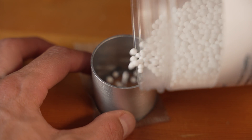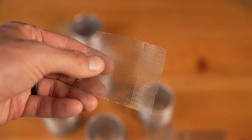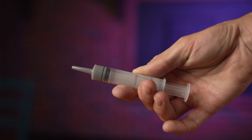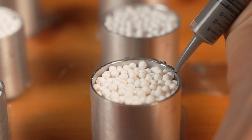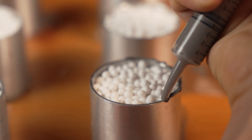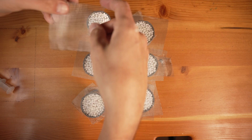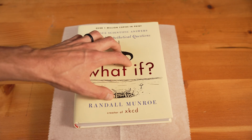I let that epoxy harden up for six hours, pulled it off, flipped it over so I could put in the desiccant. Then with a little piece of mesh on top, I used a small syringe with epoxy so I could get it just on the rim since it was already on there, and I didn't want a ton of it getting on the desiccant. I actually wish I had done this for the bottom as well because it worked out really nicely. Once I got the top on, I did the full cure — six hours plus 15 — to let it all fully harden up.